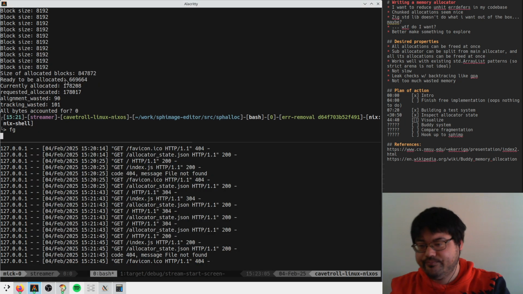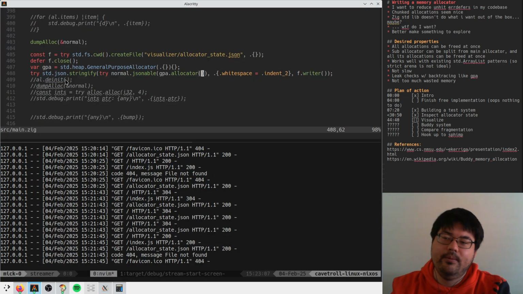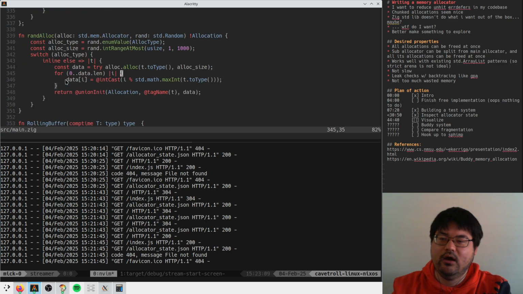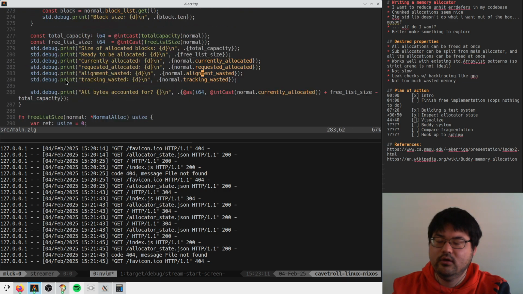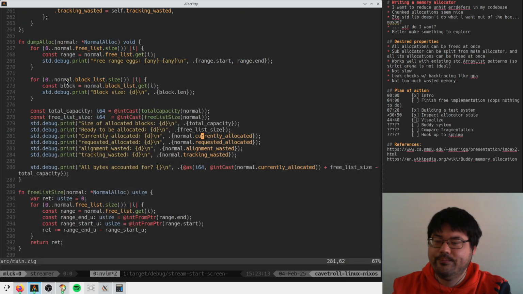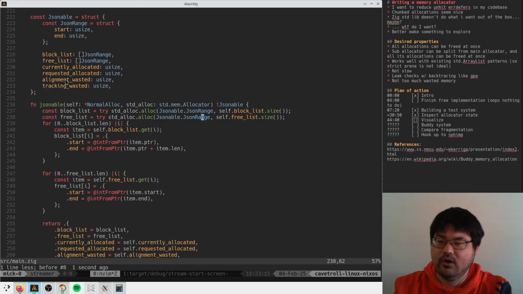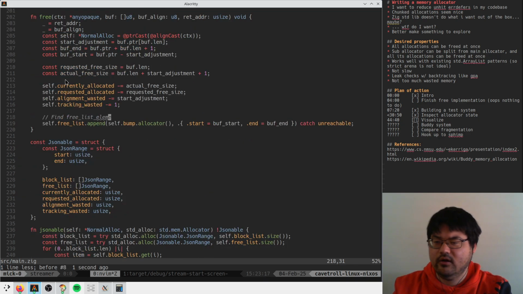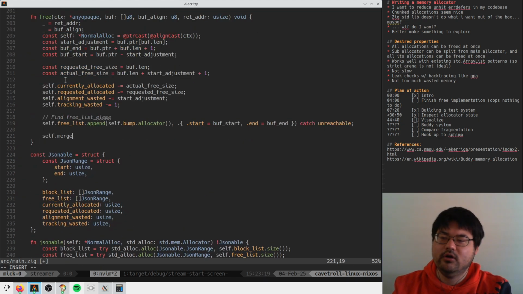So let's make our allocator go, where is this guy? Here. Merge adjacent elements. Merge adjacent free segments.